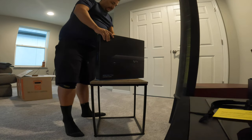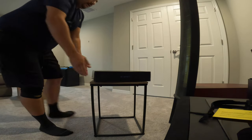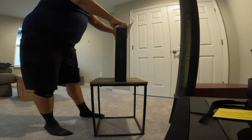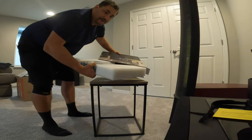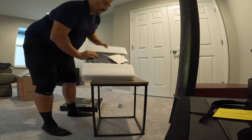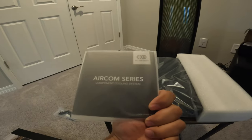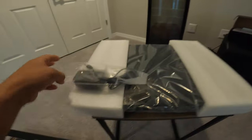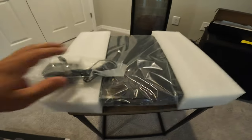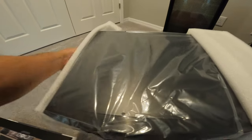I'm gonna go ahead and start unboxing this. It's a nice component piece of equipment — it's been working really great for my 1140, and I'm predicting it's gonna work out great for my new 525. It comes with just a little component card that tells you what products they have, and then a simple power cord. It's really simple to use.